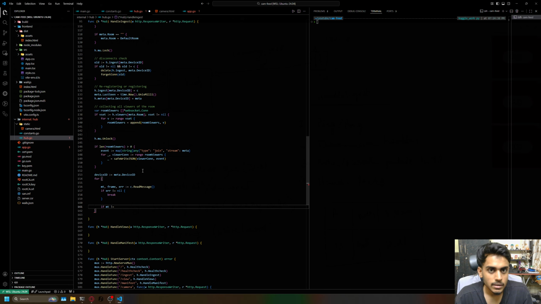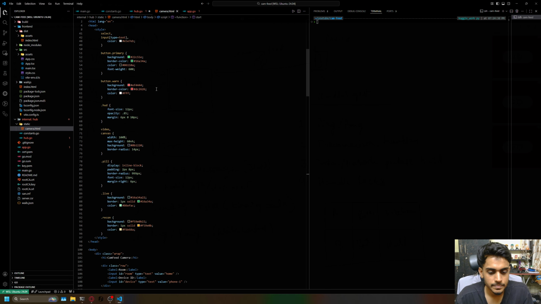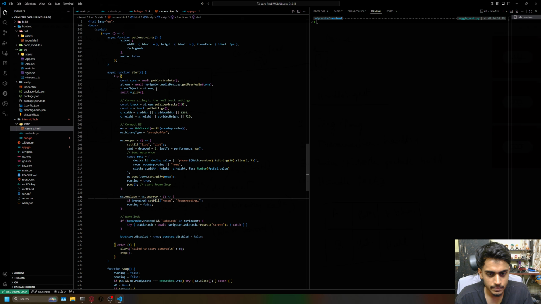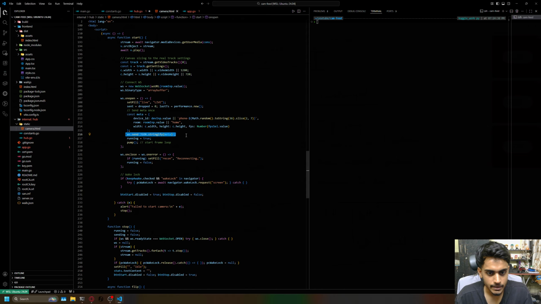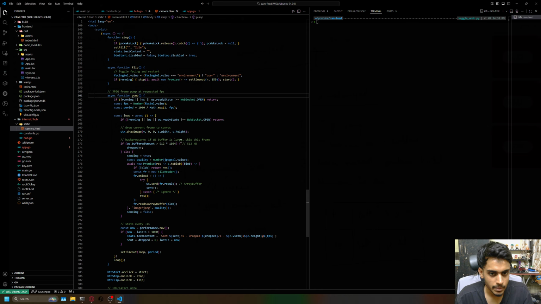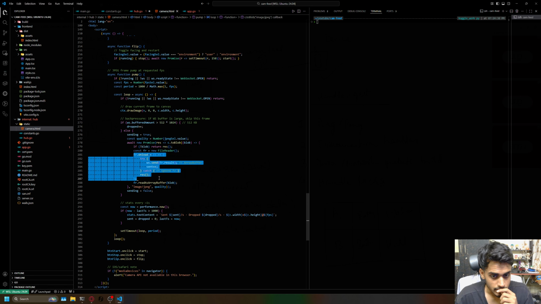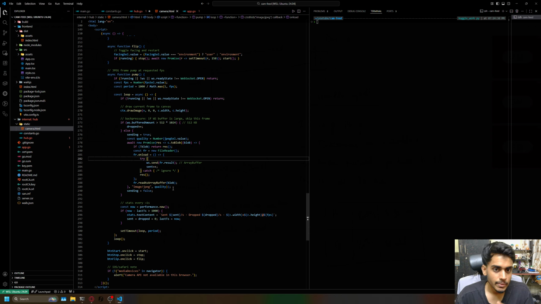So if I see here, first I was sending the metadata. Now if I look at the pump method, when the file is ready, I was sending it. So if you look at the pump method, I was transforming those frames into JPEG file formats, and then sending it in the WebSocket connection.